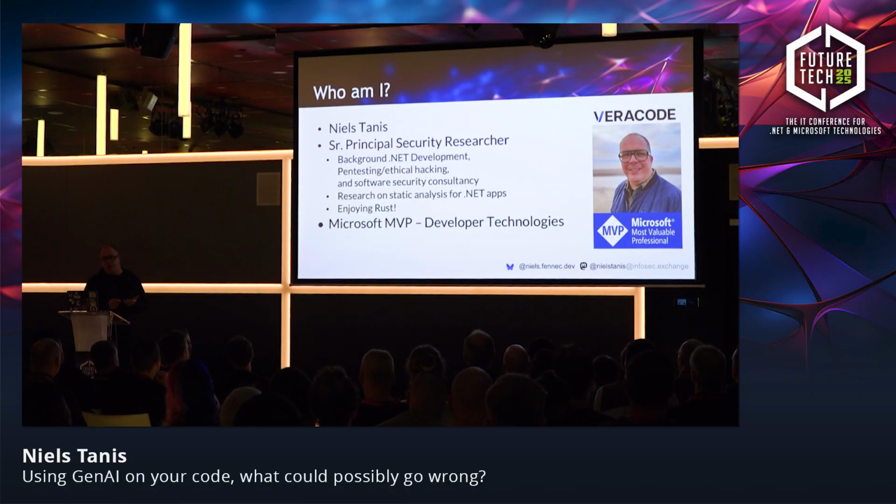First, a brief introduction, big picture, big face. My name is Niels Tanis and I work as a security researcher for Veracode. I have a background in .NET development, security consultancy, pen testing. Done a lot of it, quite fun. Building software is still the thing that I enjoy the most. And in my day job, I mostly focus on static analysis of .NET.